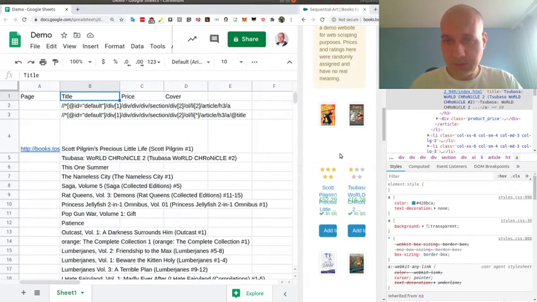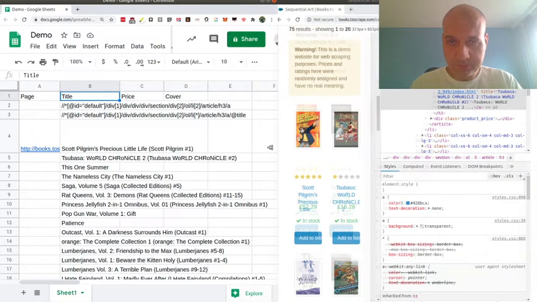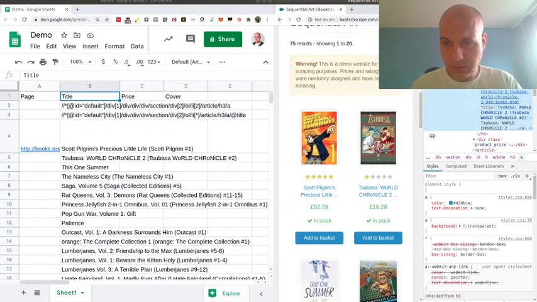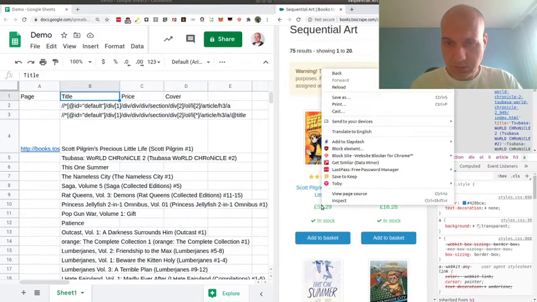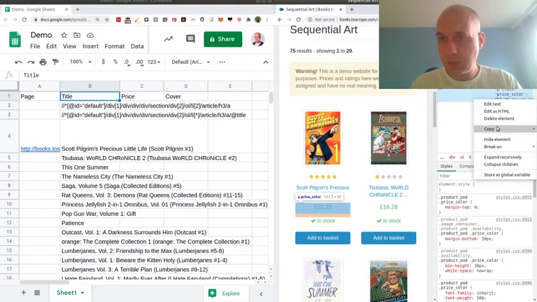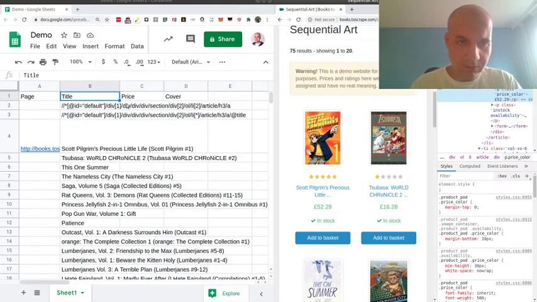Okay, now in a similar way, let's get the prices for the books. Copy expat. We are going to put it here.